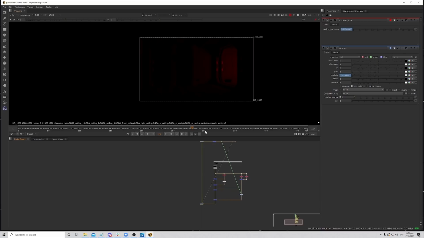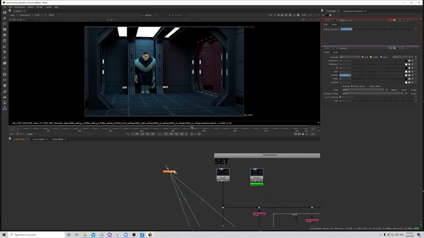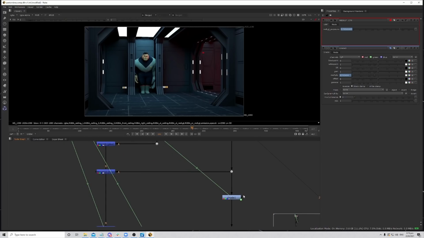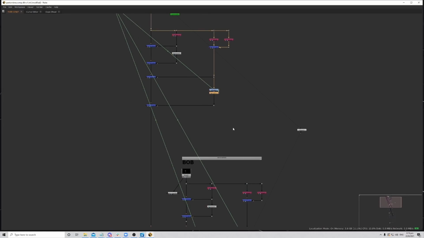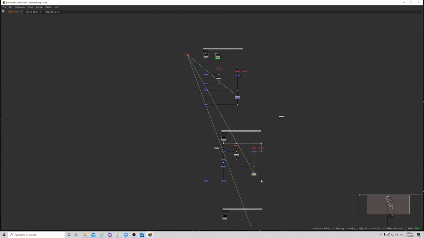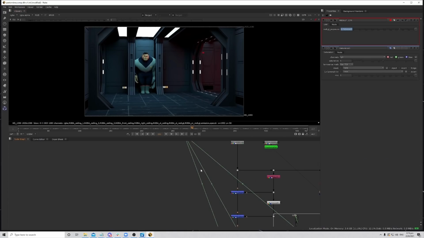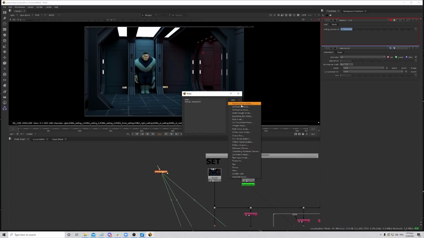All of this is stuff that you can tweak, so that your team gets the benefit of it. Say at some point my director says it's flickering too fast. I can just use this control and tweak any necessary changes here. You can also add more. For example, let's add a saturation control here, so if it's too saturated, this control also gives us that option. Right click, manage user knobs.